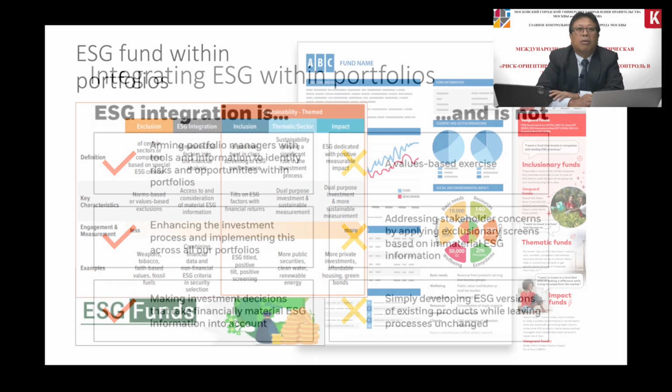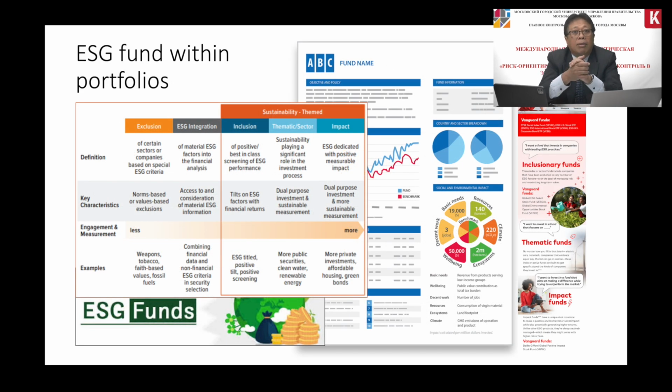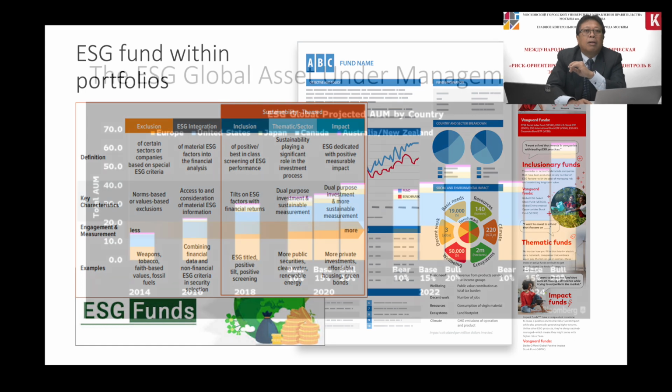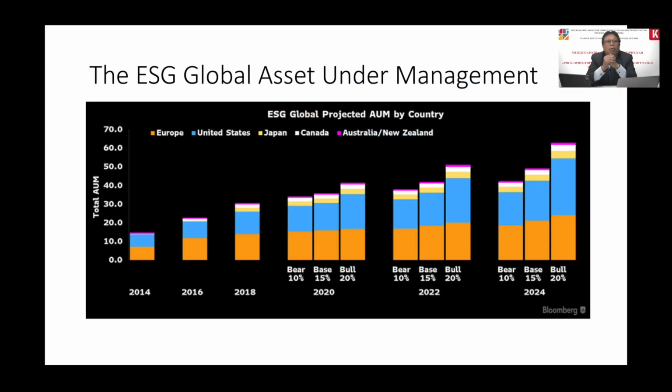Now, the next slide, we are talking about the example of ESG funds, which are now quite common to be put into investment portfolios. We can see here some examples, like ESG funds in Europe, in the United States, in Africa, South Africa, and so forth. And then the next event, I would like to highlight the global assets under management which are ESG related. The global assets under management show an increased portion of ESG investing and even getting a stronger sentiment or confidence that's called bull sentiment.